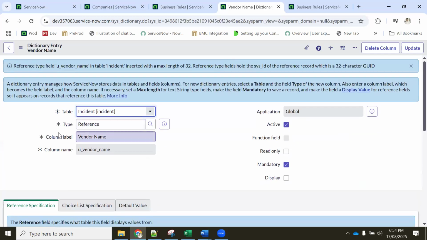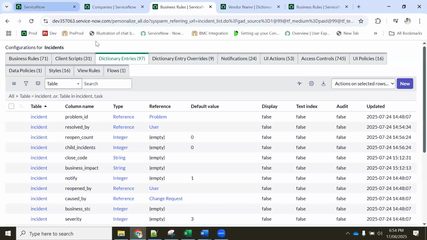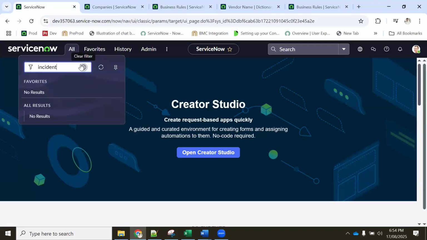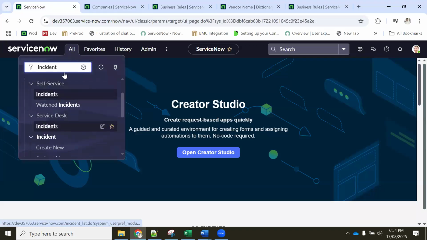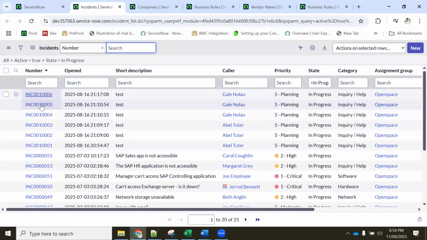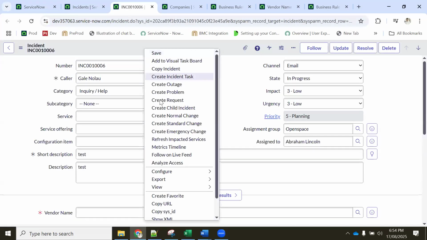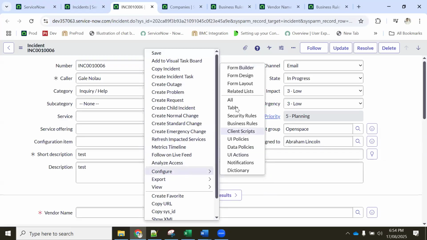So now this field, we need to add it where? In the form, correct? Let's go to the incident form now. Let's take 6, anything. Let's go ahead and configure form design.